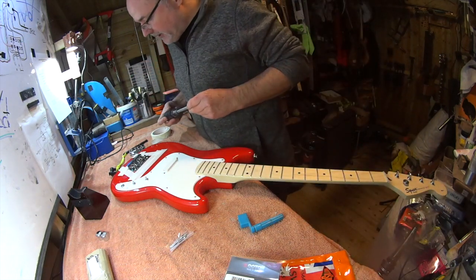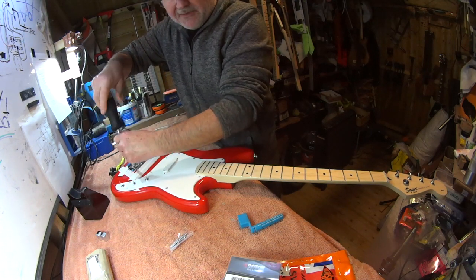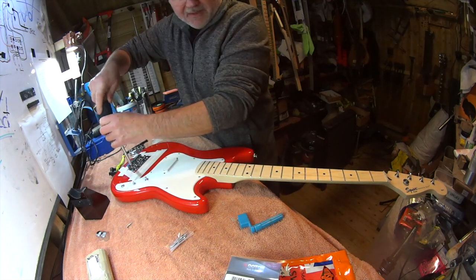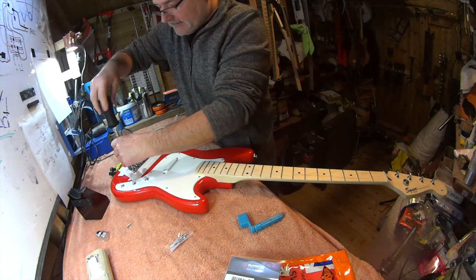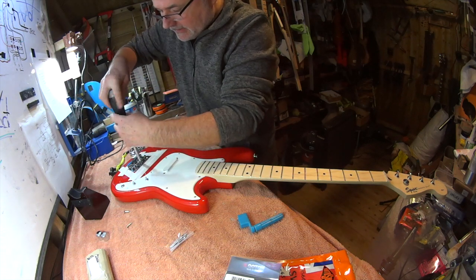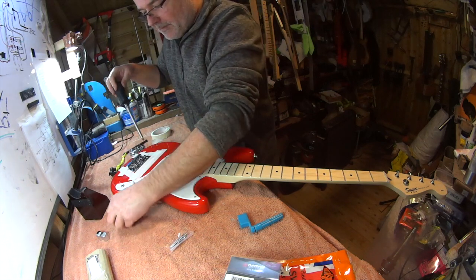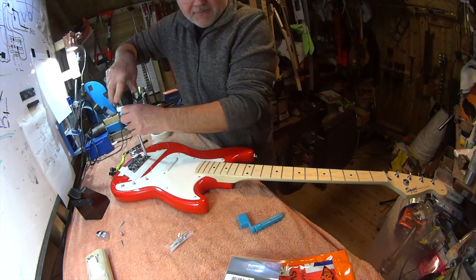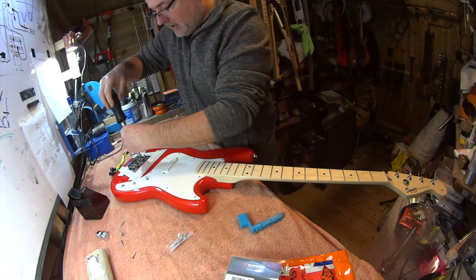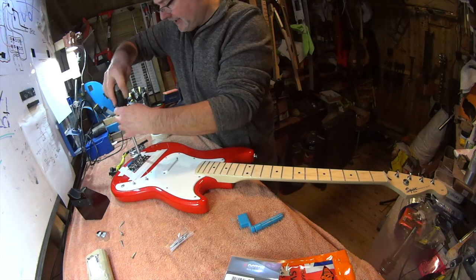I just want a look and feel of the replacement and see how it sits on there, because we're going to need to fill some holes, and I have some paint which I'll probably use to touch up the fills. It won't be the most beautiful thing on earth, but this is a functional bridge, but people prefer to have individual control over the strings where intonation is concerned, hence the four saddle individual arrangement. We'll see.